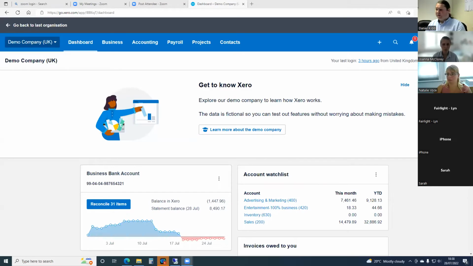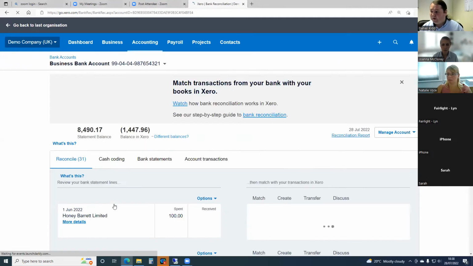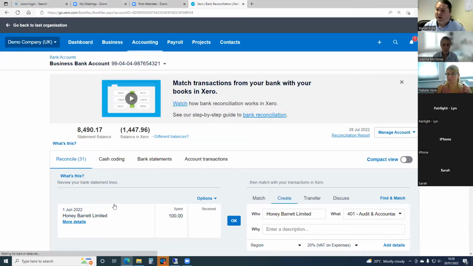Okay, so from the Reconcile tab, if you have repeating entry transactions, you don't want to constantly keep typing out a who, what, why.